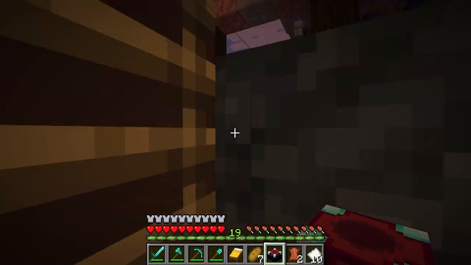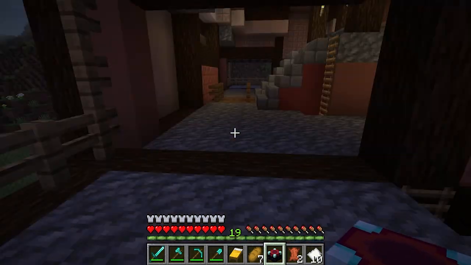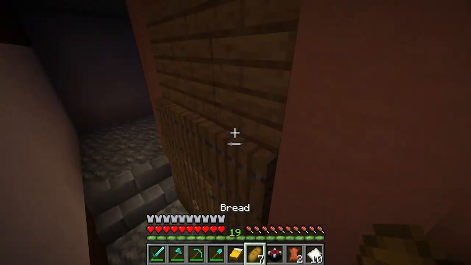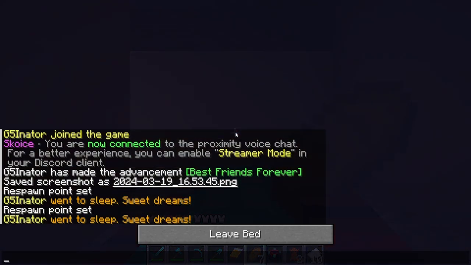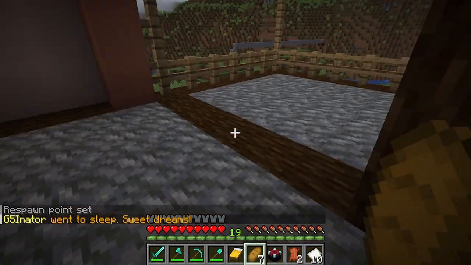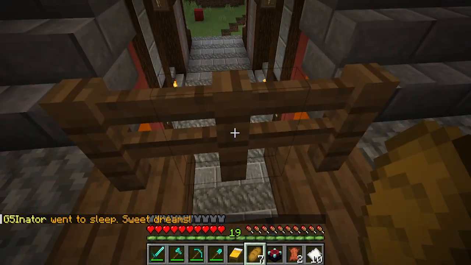Where are these guys? Oh, it's also night. Wow, aren't you lucky there? Let's go sleep, and then we'll place this down. And then go deal with them! Wherever the heck they are. Might be in my hallway down below. So I'll use this side's exit to go find them.